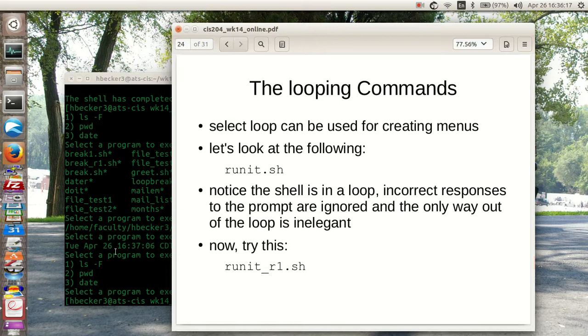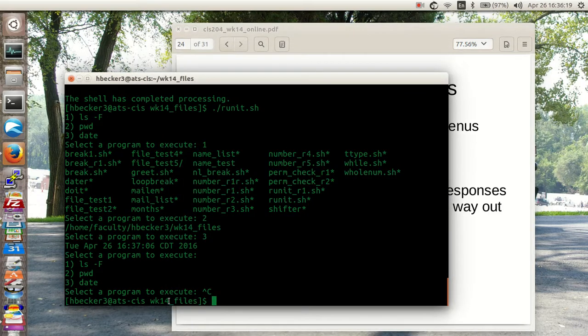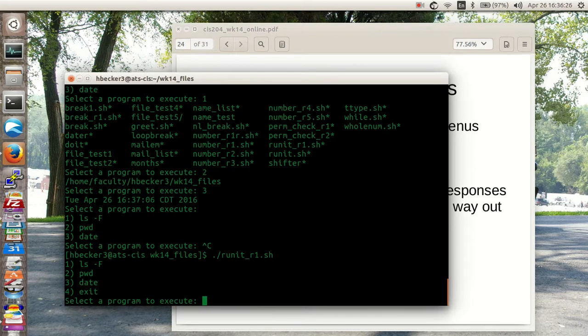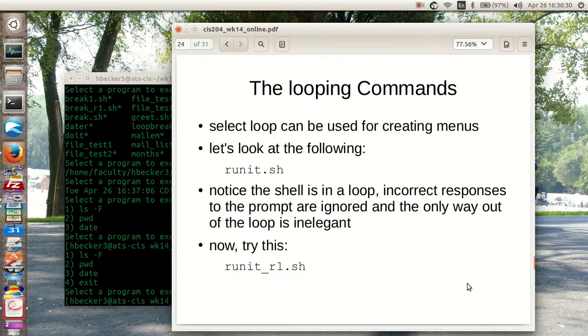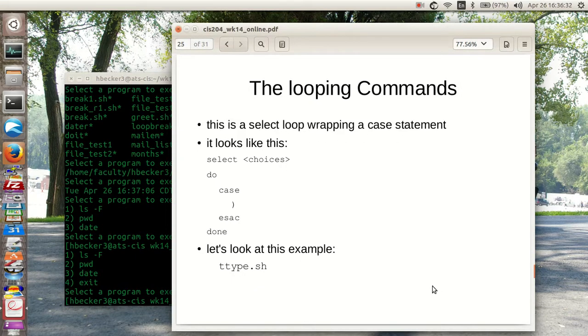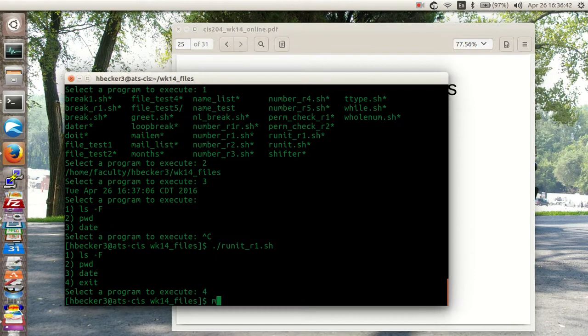Okay, so let me try this runit under bar R1.shell. This time I have an exit. And that's actually the command, exit. So looping commands, there's a select loop here: select, do, case, esac, done, and this ttype.shell.